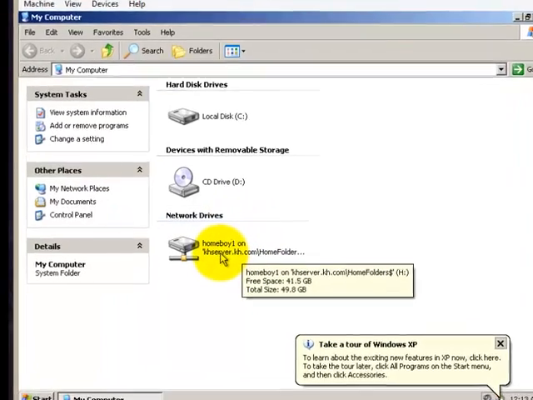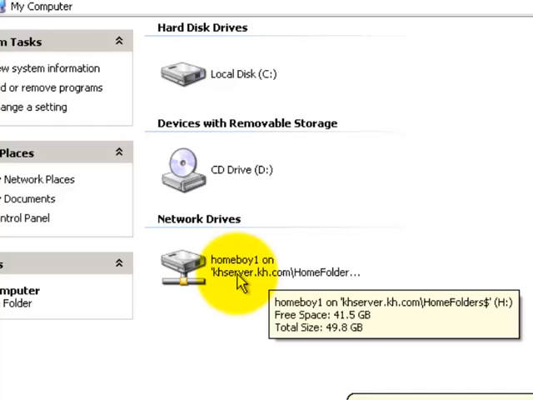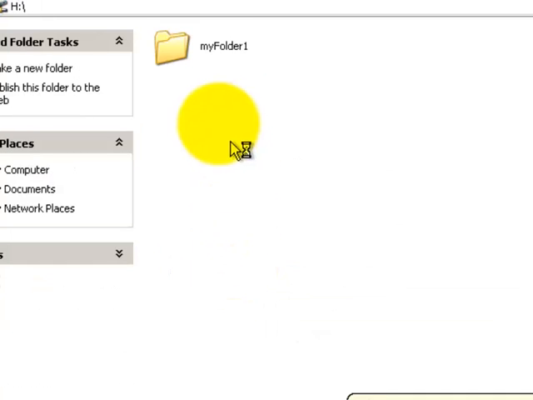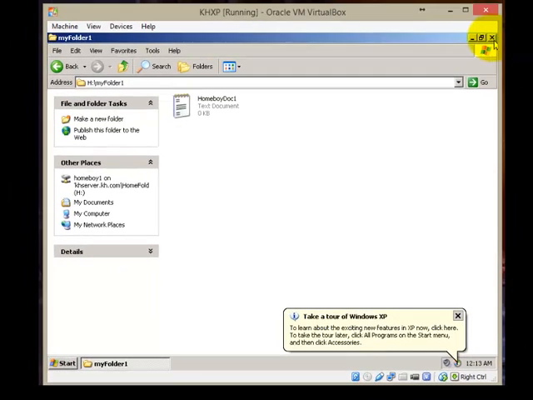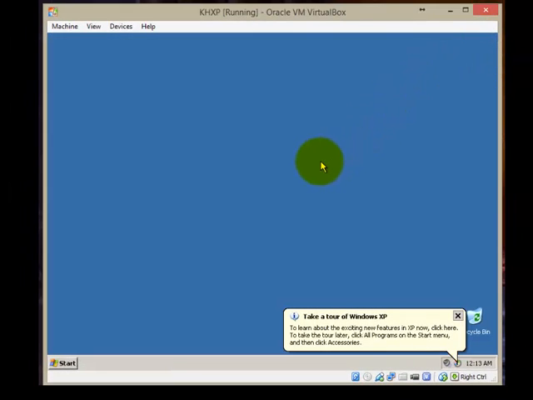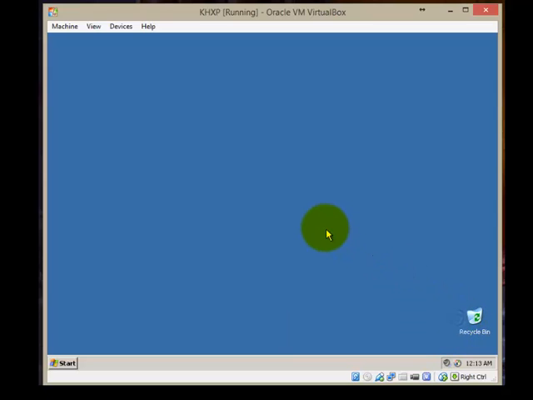And once again, we notice that the home folder H is set up, and if we go again here, his documents are here. However, we do notice as well, there is no folder on his desktop.